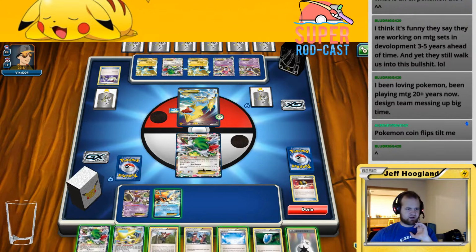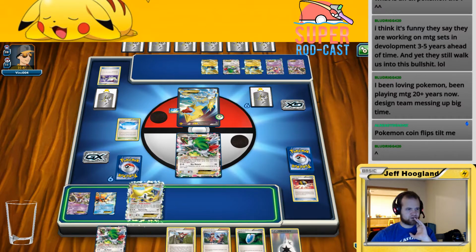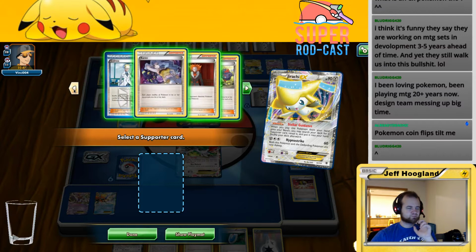I'm going to go ahead and play this out. We'll go ahead and put the Sky Field out, so we need to have extra bench Pokemon. This Jirachi, I don't think I really want to get anything with it. You know, do I have a Hex Maniac or anything like that in this deck? I do not.